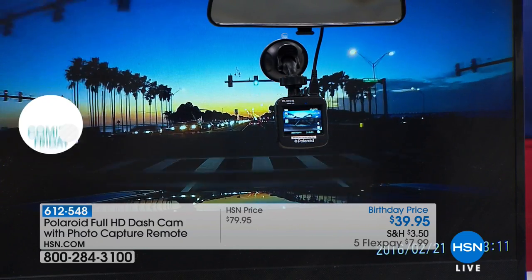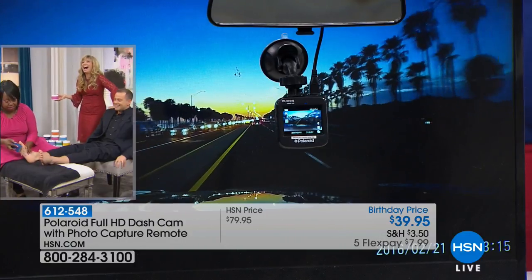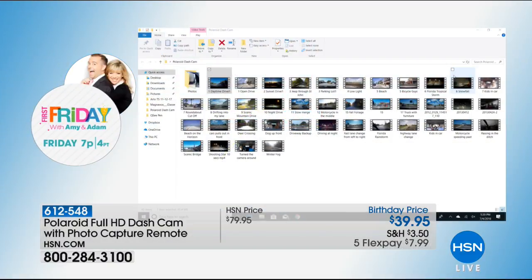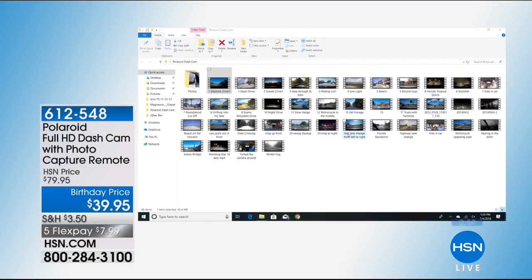How do you get the stuff that's recorded on the Polaroid dash cam into your computer? That's a great question. I'm going to bring up my computer right now. All you do is you plug it in via the USB port. No software needed, and this is what happens. Does it come with the connector? It comes with the USB cable, so it works on PC and Mac. So you plug one end into the computer and one end into the dash cam.